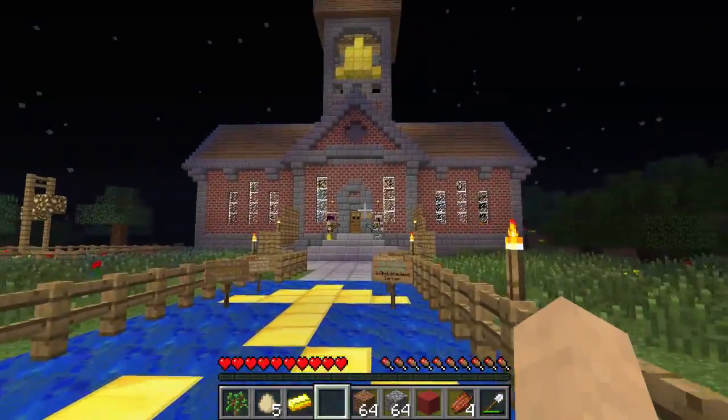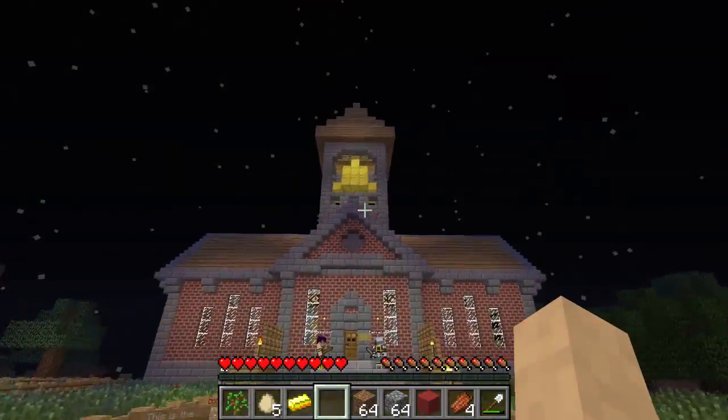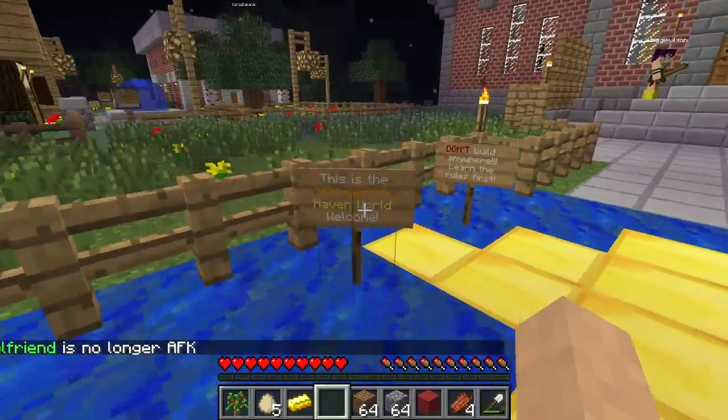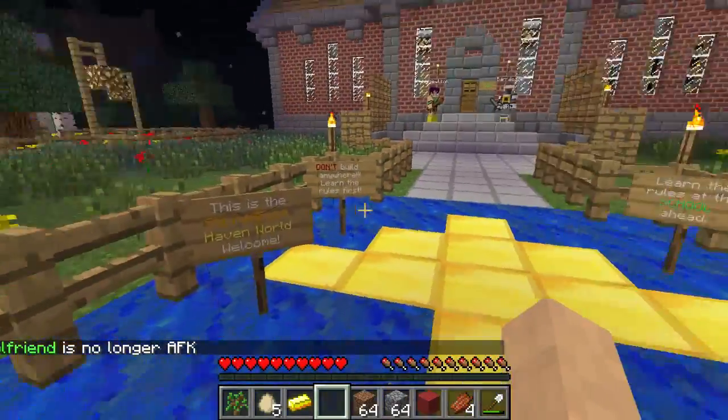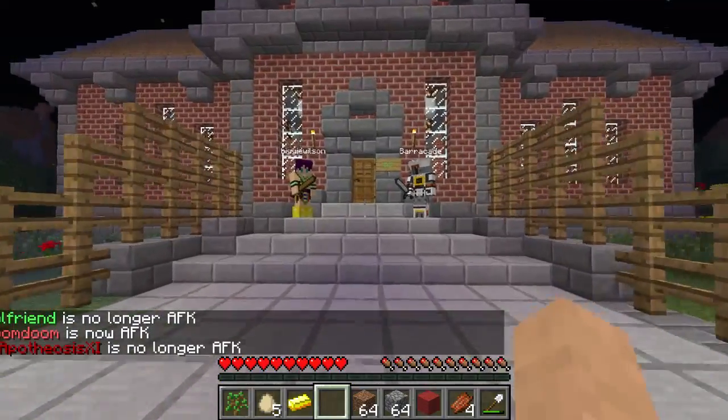Okay, there we go. So as soon as you become a full sapling and you do promote, you'll actually get teleported to here. Now, this is the schoolhouse. This is the sapling school once again. Don't build anywhere. Learn the rules first. So you're now in Haven, which is the main world on the server. And essentially, you're going to the school to learn the rules.